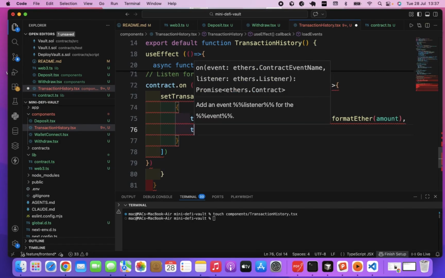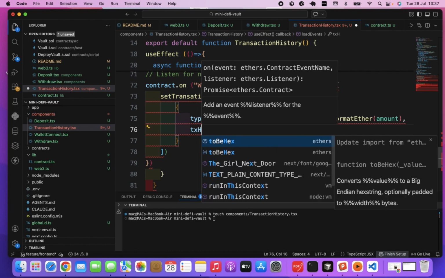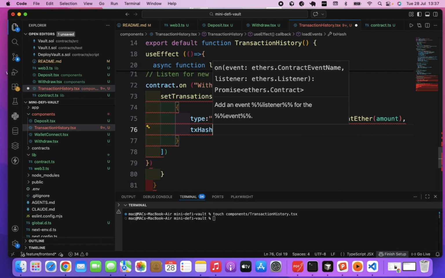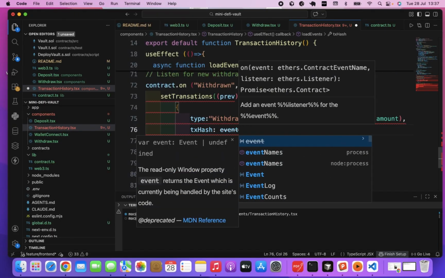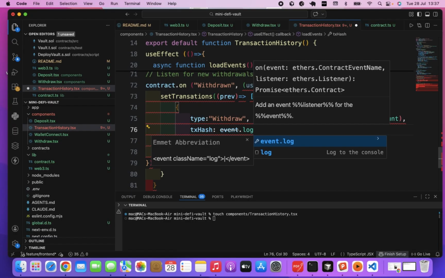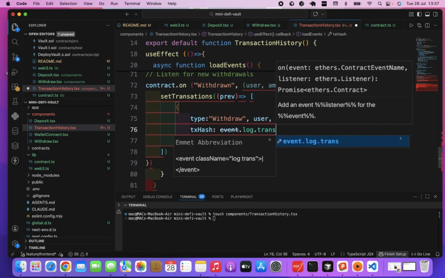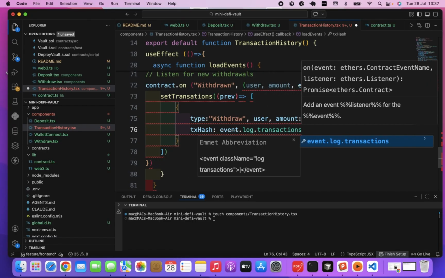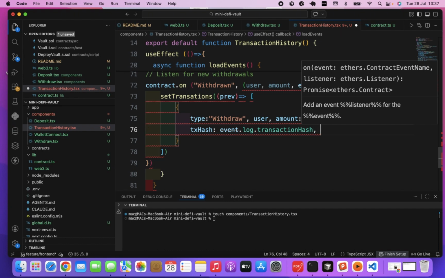Then the transaction hash as event.log.transaction hash.